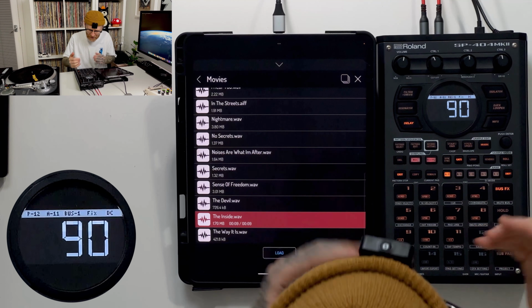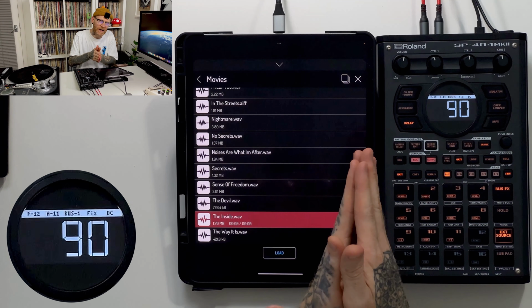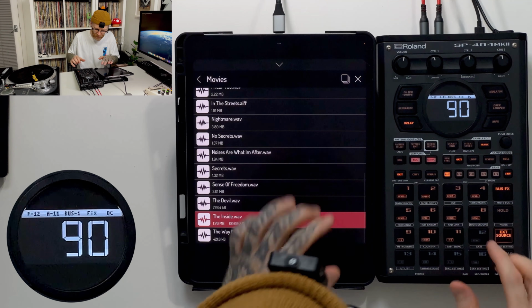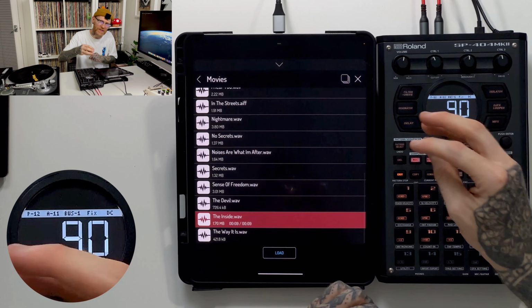Yeah, so we've got that kind of cool delay effect. We're going to use skip back again, though, to apply that just where we want it. I don't want it for the entire sample. So I'm going to turn it off, and then I'm going to play the sample and just turn it on just at the end of the phrase.